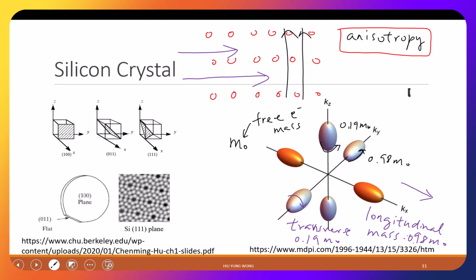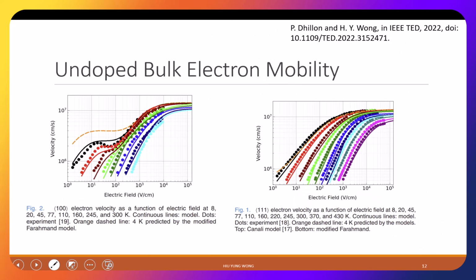So the lower the effective mass, the faster you can transport. But is it better? People search for low effective mass material. Indeed, they can find a lot. But the problem is the density of states is very small. Finally, we want to have a lot of electrons for transport. So that is a trade-off. So good. Okay, so let me go a little bit faster.